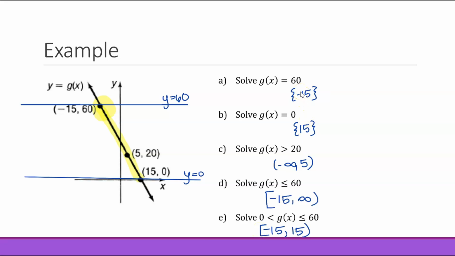So whenever we're solving these equations or inequalities, we're solving for x values. So we could be extremely clear about that by putting that these are x values. So the solution is, in A and B, the specific x value, in C, D, and E, the x values within these intervals.